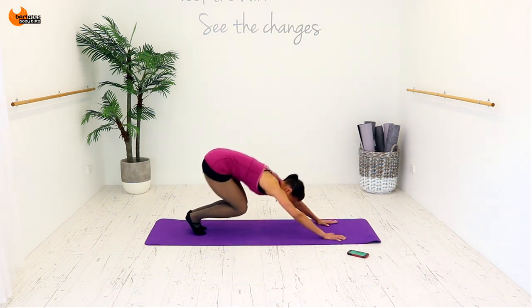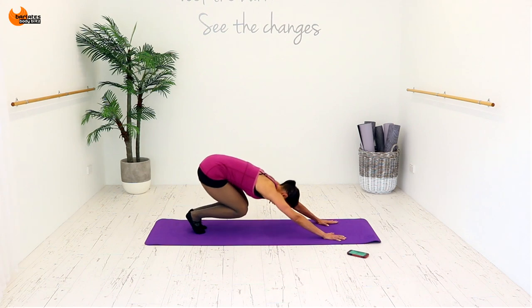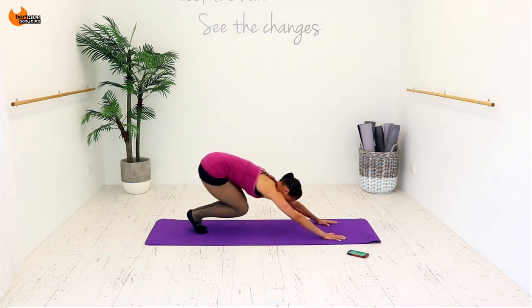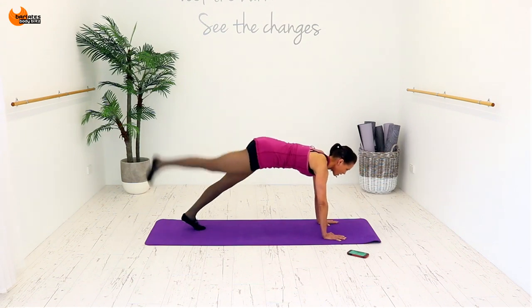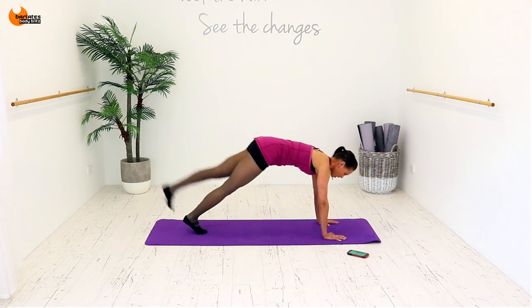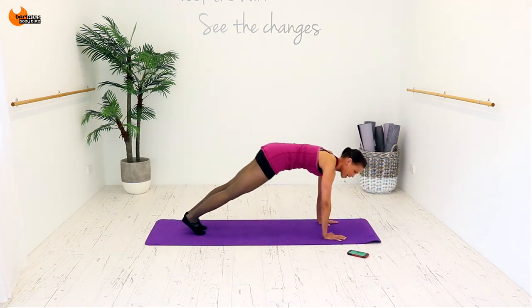So it's down, forward, and up. All the way back, shoot forward, and up. Trying to keep your hips looking down towards the mat, and looking in front of you, keeping your neck in nice alignment with your spine, and up. It's down, forward, and up.